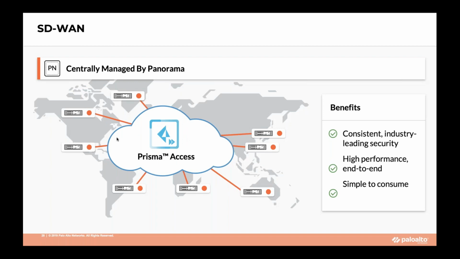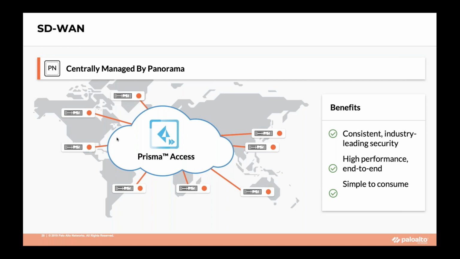Okay, SD-WAN. SD-WAN, as you know, has been available on hardware firewalls for some time now, I think since 9.1. And you can use Prisma Access as an SD-WAN hub. You don't need Prisma Access to make use of the SD-WAN features of Palo Alto Networks, but you can use it as an SD-WAN hub. I don't know, Tom, if you want to add something here.